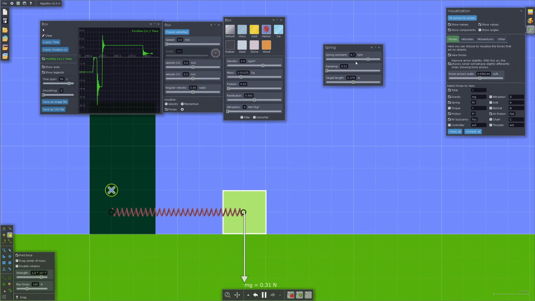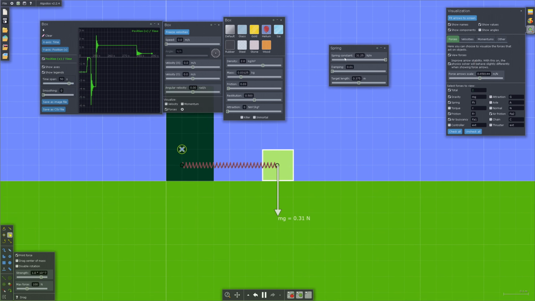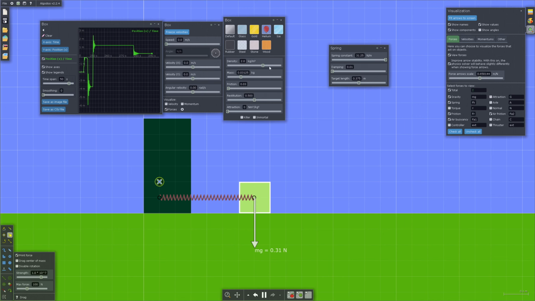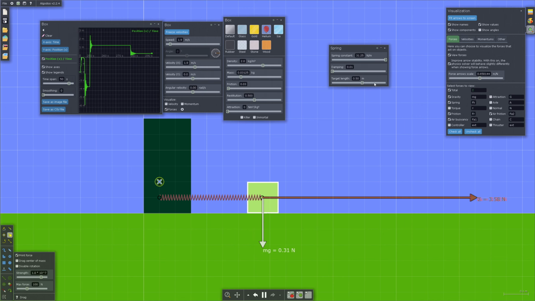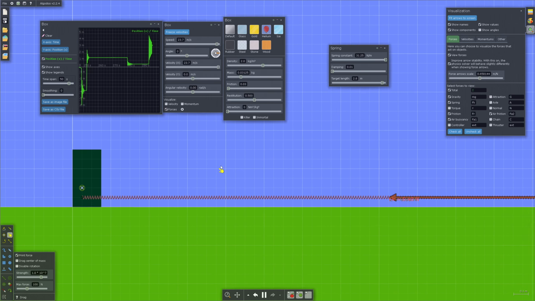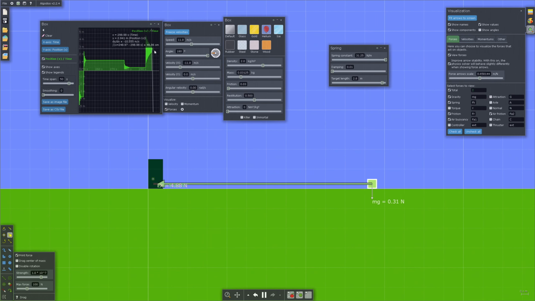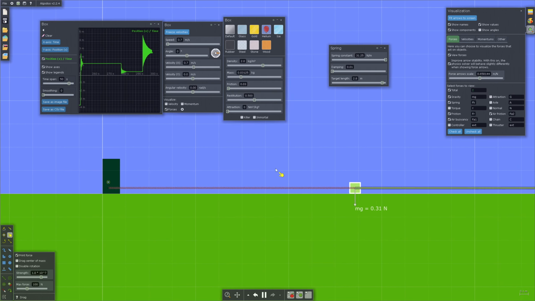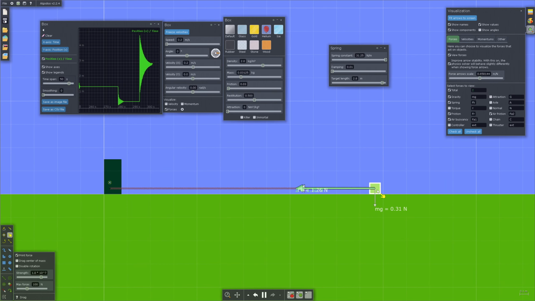We can even do something better. We can increase the spring constant by a lot. And now, as you can see, I have the exact same simulation as LTspice. So as you can see, almost without any friction, I have this ongoing oscillation for how many seconds? Whoa, for almost 300 seconds.